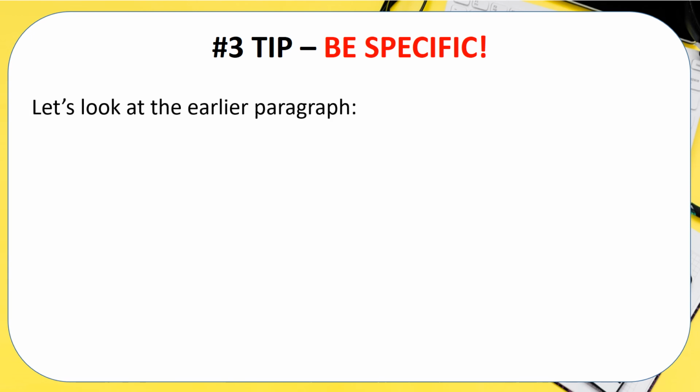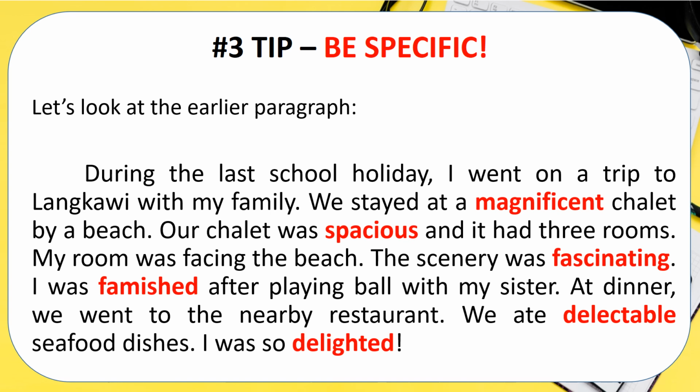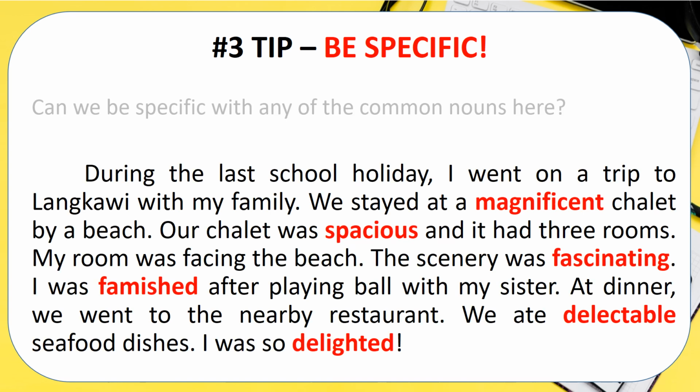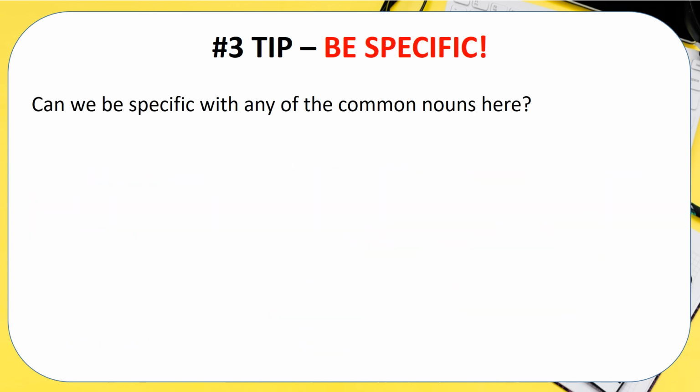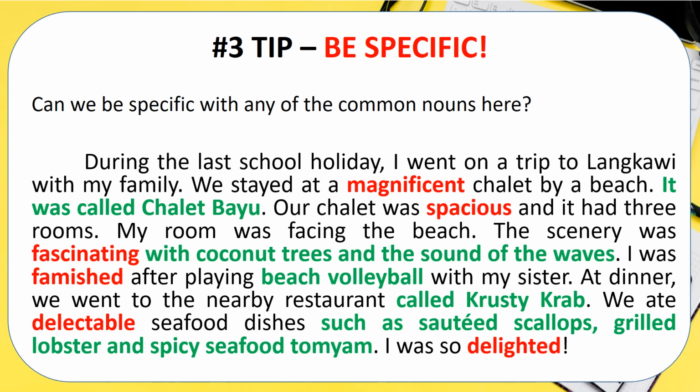Let's look at the earlier paragraph. This is what we had earlier. Can we be specific with any of the common nouns here? Okay, I give you 5 seconds to think. 1, 2, 3, 4, 5. Okay, let's see. During the last school holiday, I went on a trip to Langkawi with my family. We stayed at a magnificent chalet by a beach. It was called Chalet Bayou. You see, you give name to that chalet. Specific name. Our chalet was spacious and it had 3 rooms.